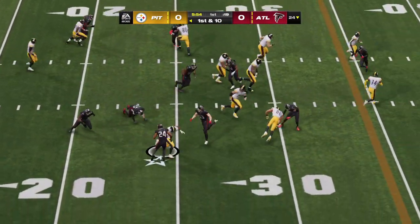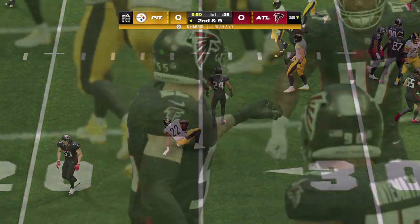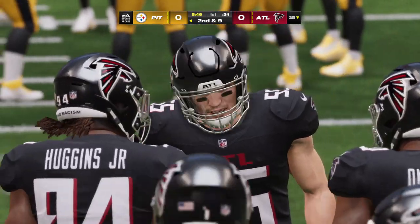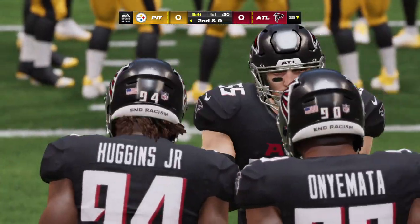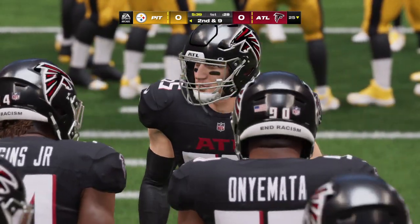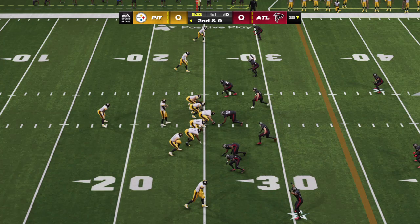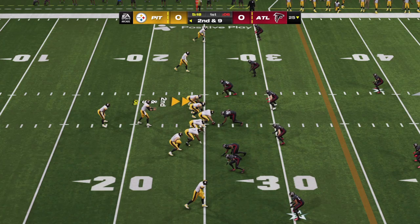They turn to Harris to begin the drive. Takes it to the 26, just a 1-yard gain. No doubt about it, a really nice job there by the defense, not allowing him to get to the perimeter. But that means your defensive ends, your outside linebackers, the guys that you pay big money to sack the quarterback, they also have to have interest in the running game as well. And they did a nice job there of holding the point of attack and not giving ground.